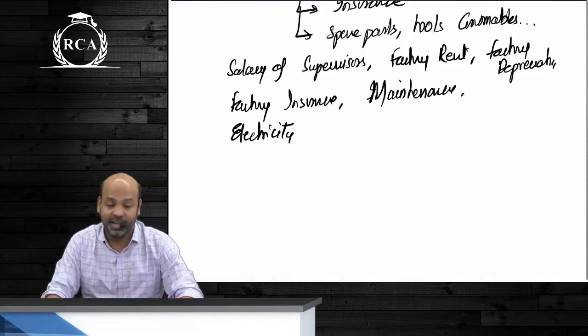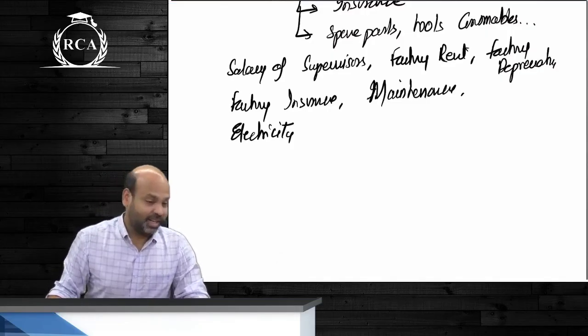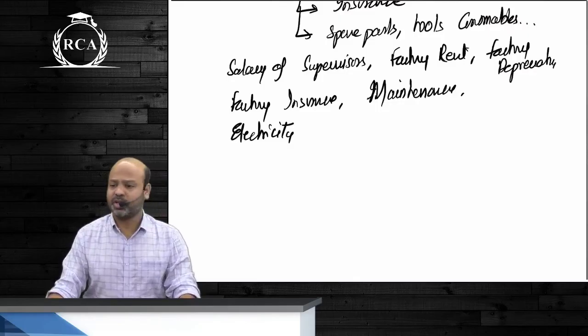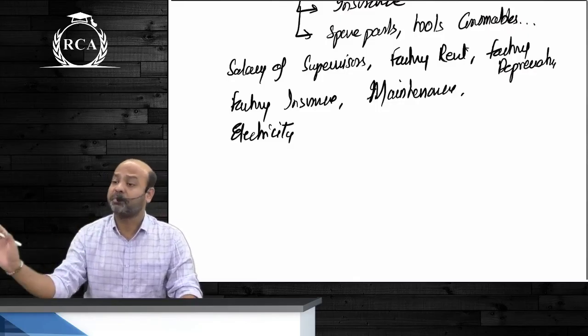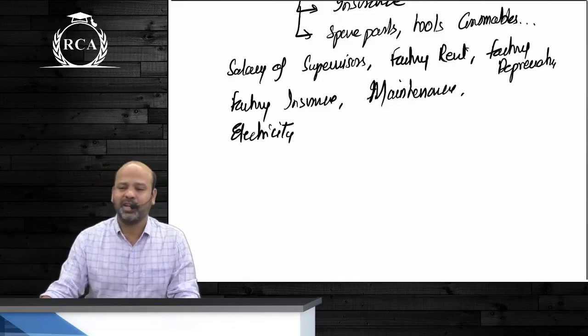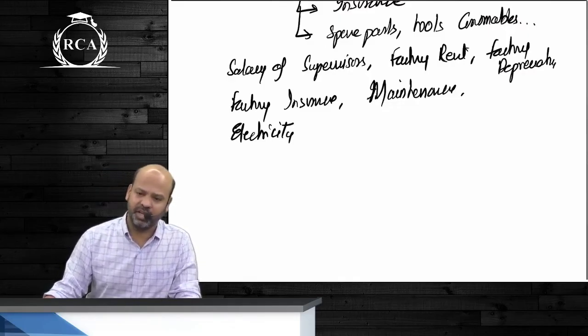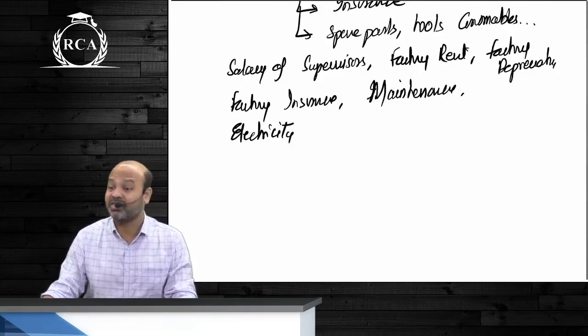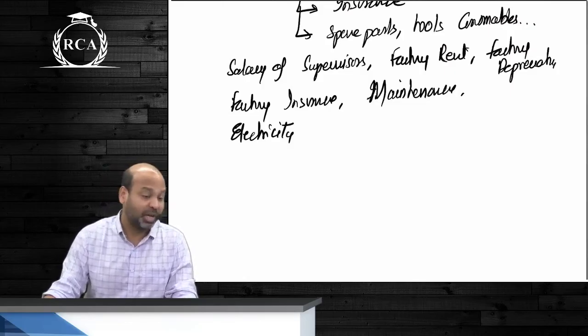Okay, guys. Anyways, electricity के बाद में any other expenditure? Freight, guys, will never form part of it. Why? Because if it is in relation to raw material, it should be added to the cost of raw material, and if it is in relation to finished product, it will come as a distribution overhead. It will not come as a part of manufacturing overhead.